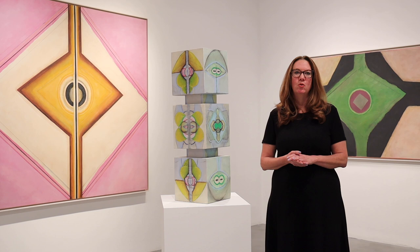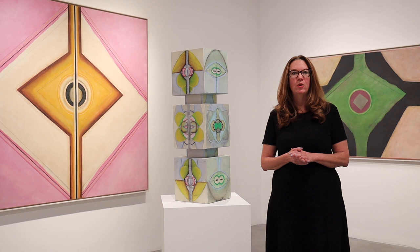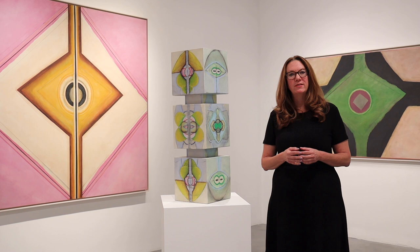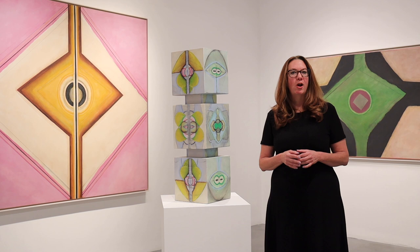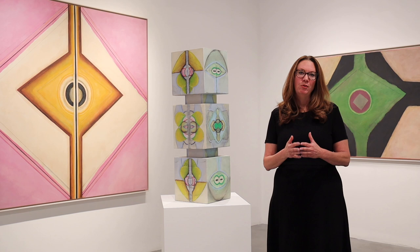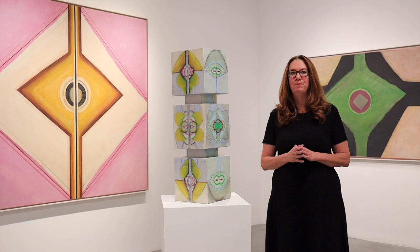She was encouraged by Clifford Still, who was visiting New Orleans, to study with the great Hans Hoffman in Provincetown. So in about 1956 she went to Provincetown and felt freed by her time with Hoffman and what he had taught in her classes. She had been working in a figurative style in the 1940s and trying to find her own voice. After her trip to Provincetown she came to New York City where she met Arshile Gorky and Mark Rothko. Rothko would be a major influence on her work, and in the later 1950s her work would have a similarity to Rothko with lighter and more joyous colors. Rothko later comes to Tulane and teaches where Ida Kohlmeyer is also a professor — he lives and stays on her property, has a studio there, and they were friends for a long time.